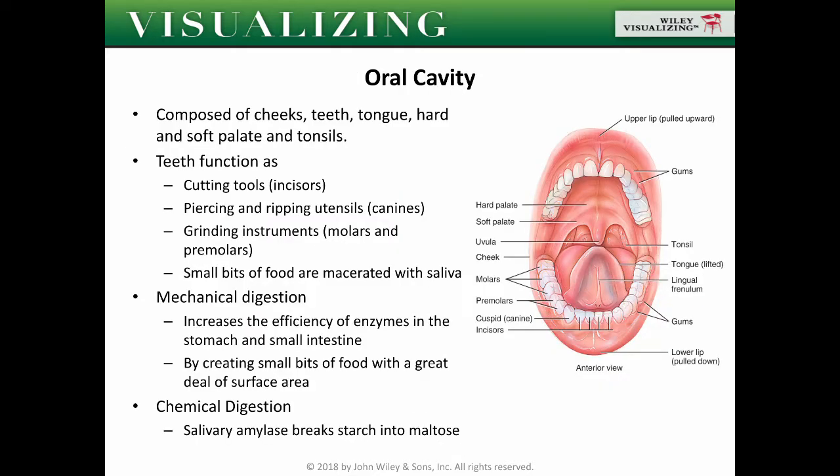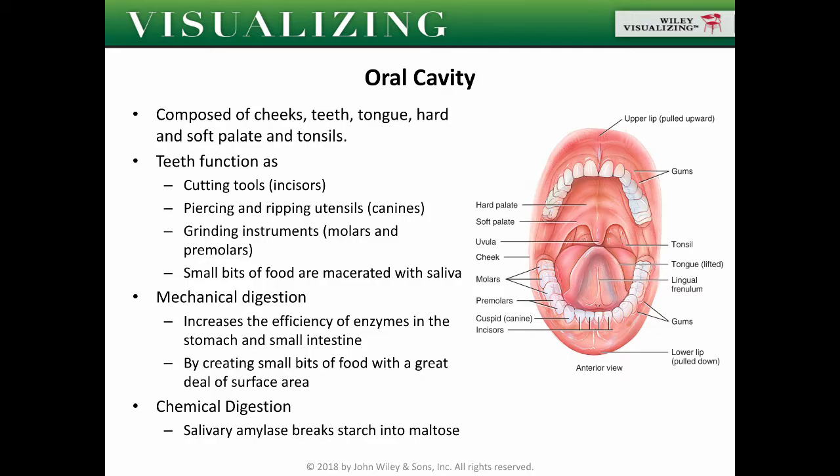Now, moving on, let's start the transit of the food through the GI tract. Let's start with the oral cavity. The oral cavity is composed of the cheeks, the tongue, the teeth, the hard and the soft palate, and the tonsils. When we talk about the hard palate and soft palate, we call it yung ngala-ngala. The teeth function as cutting tools. Well, this is for omnivorous teeth.